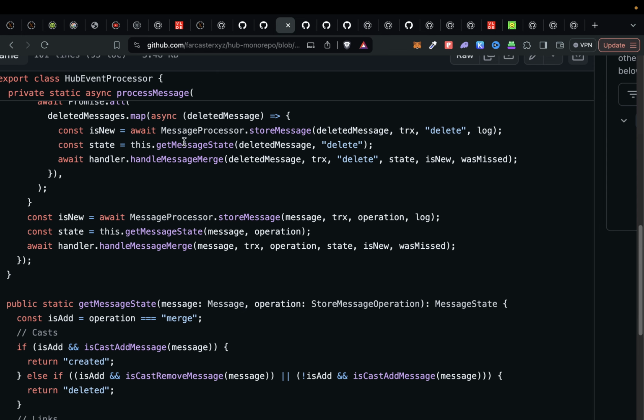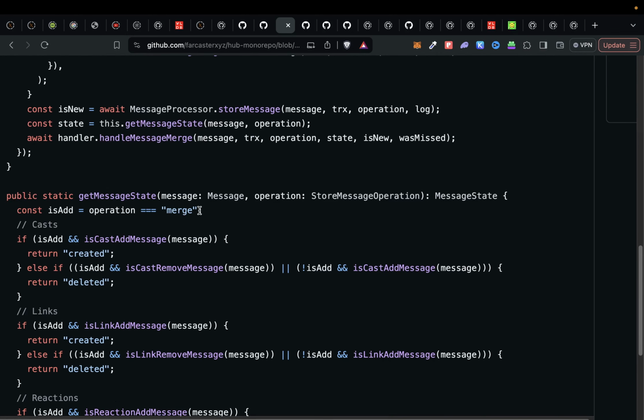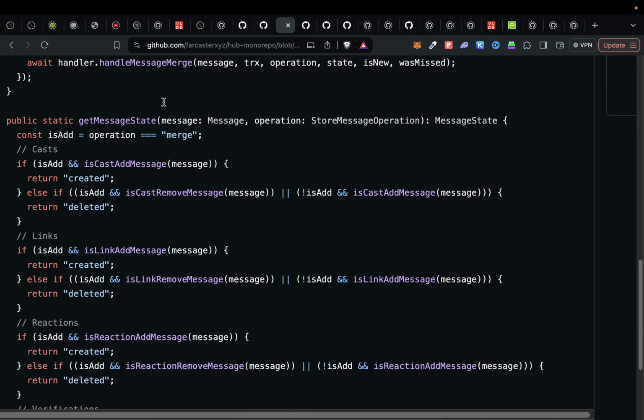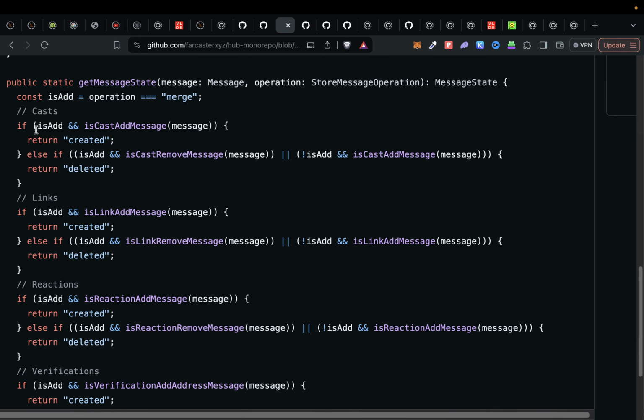So is new is actually true if they found that message to delete. Operation equal to, that becomes false. Is this false or not, is that okay?